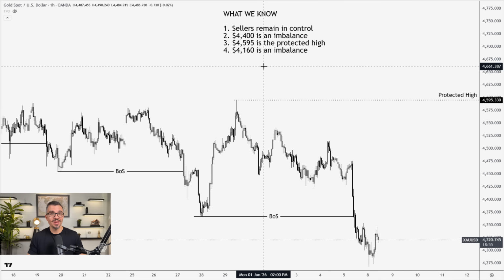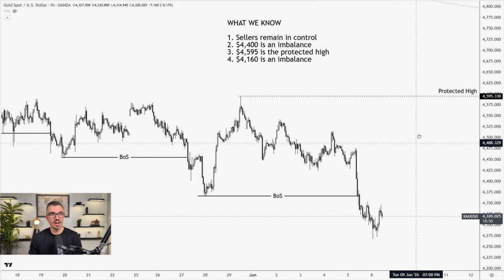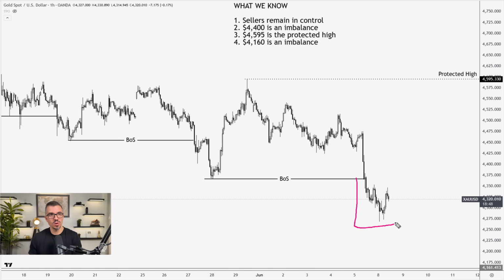And that's okay, guys. We don't have to know what to do right in this moment, because what you'll notice is that gold right now, following the Friday breakdown, is potentially in a local bottom mode here, putting in what could be a local bottom. I mentioned this in the SMC Outlook video as well, that if you're trying to short a downtrend like this, you've got this imbalance back here.